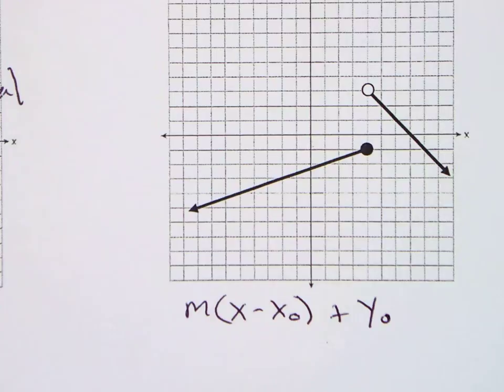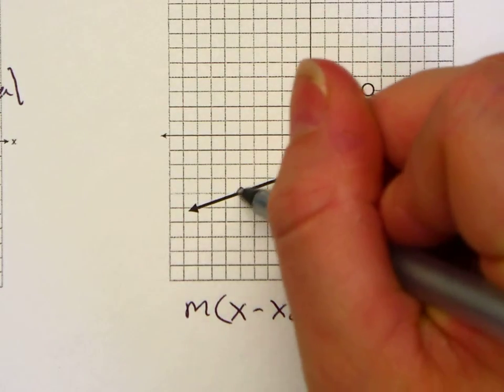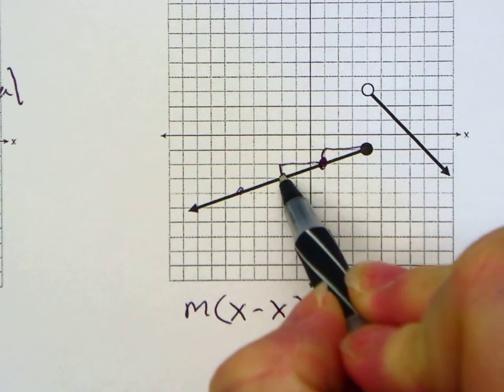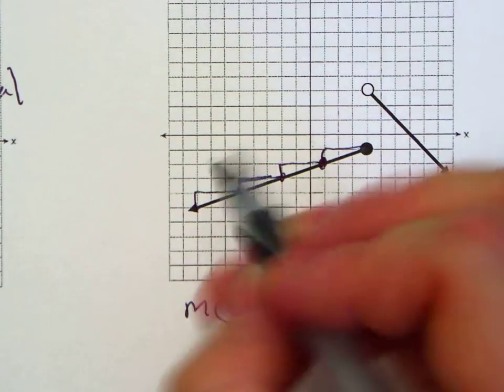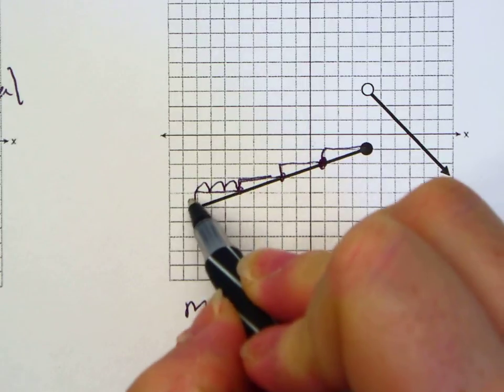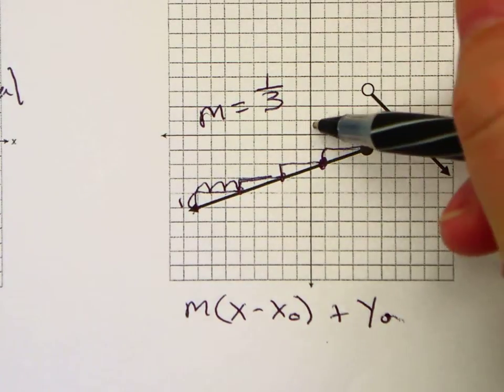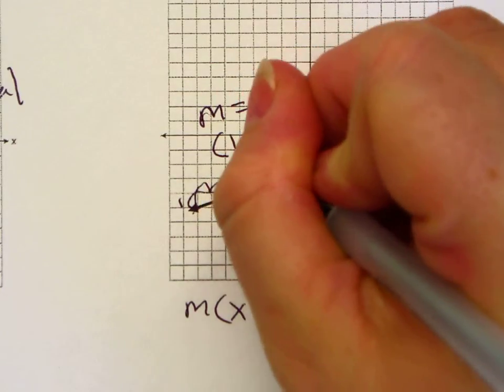Okay. So first, let's find the slope. Let's see where this crosses. All right, so let's see. We have over 3 down 1, over 3 down 1, over 3 down 1, over 3 down 1. So over 3, and down 1, what's your m? m is 1/3. Rise over run. And then pick any single point that I put a dot on. Pick any one you want. I'm going to go with (1, -2). Again, it doesn't matter.